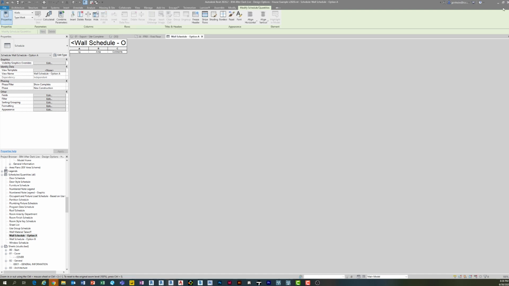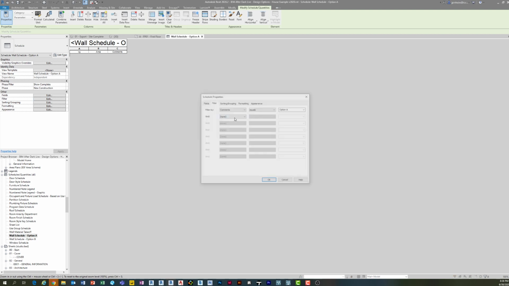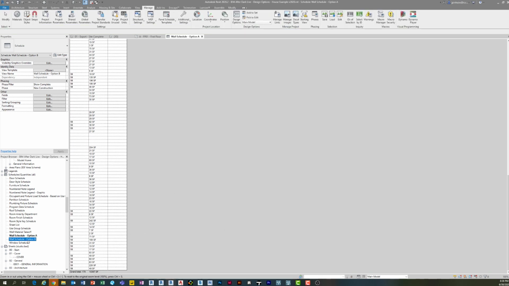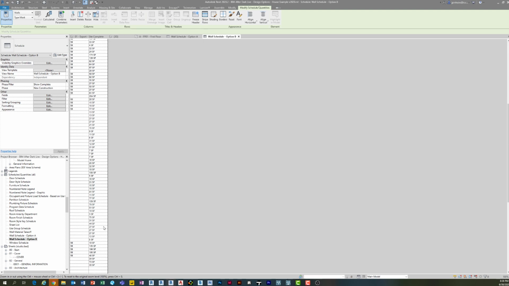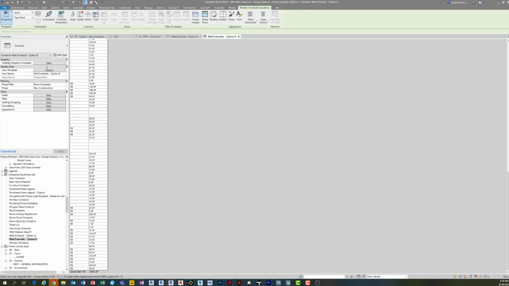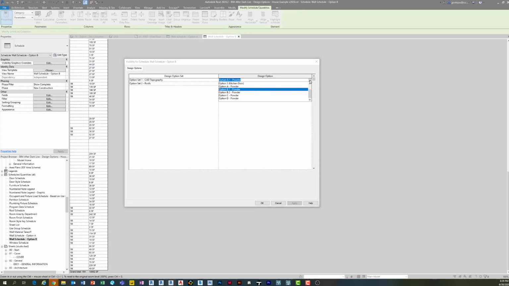But if you wanted to have all the walls to get a price for painting for one option versus another, then you're doing more. You're getting the main model. You want to schedule the main model plus what's in whatever option. Exactly, and that's what these are doing here. So that's what just doing a schedule and applying the option to it is going to do.